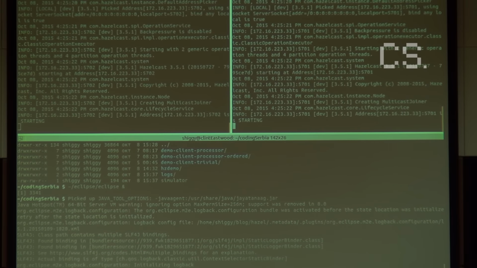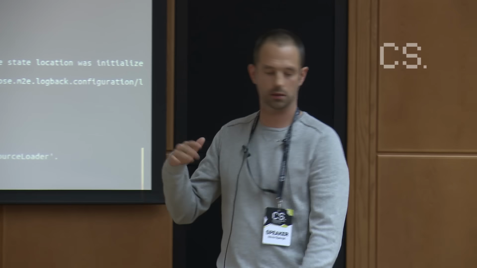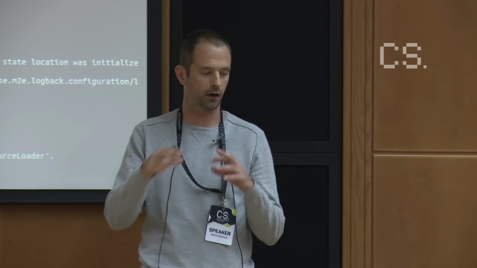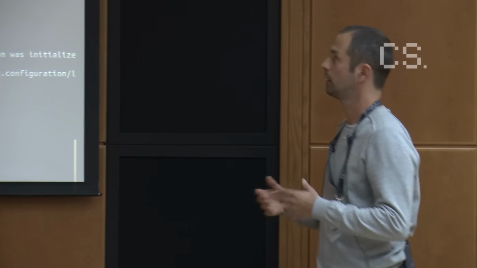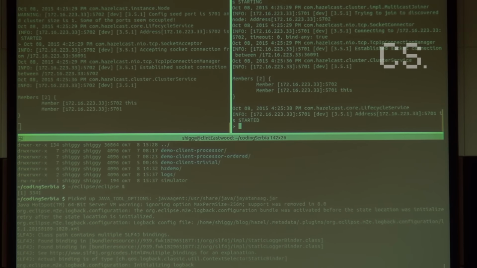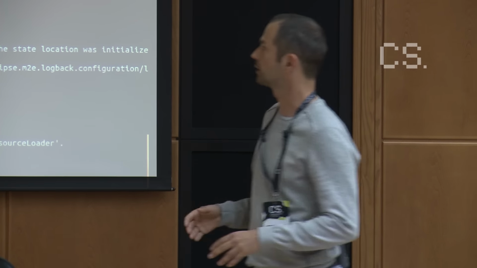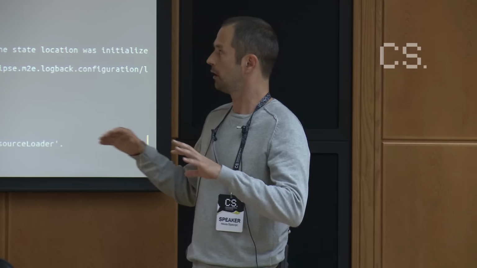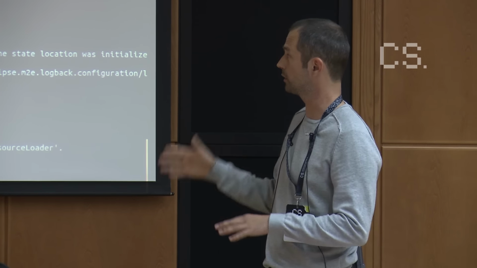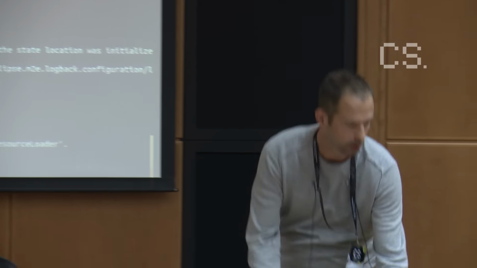Hazelcast uses a multicast address to detect nodes in the subnet. So they have the ability to sniff out each other, and they can automatically create a cluster. With a little bit of glue code, you can make them truly elastic. They don't have the ability to scale, let's say, Amazon services to make space for growing data. You have to deal with it yourself. But if you have a network, they can easily attach to each other and make all the agreements they need to.